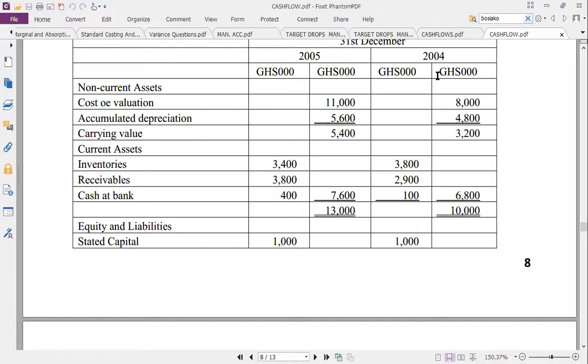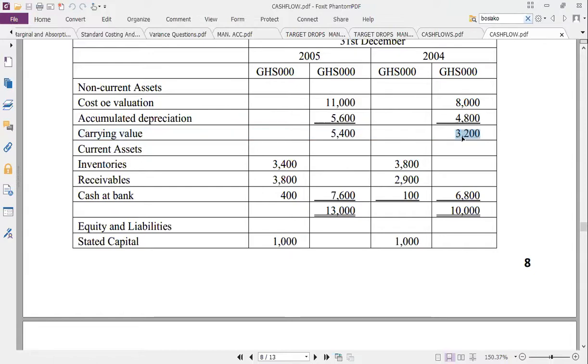How do you know whether they've acquired an asset during the year? Relax. Let me prepare that one here. Bring the opening balance of the asset carrying amount. The opening balance is 3,200. Ask yourself, is there any item in the footnote that will affect this figure? Have they disposed of an asset during the year? Oh yes, they've sold an asset. Subtract it. Find the current amount of the disposed asset and take it off from this figure.